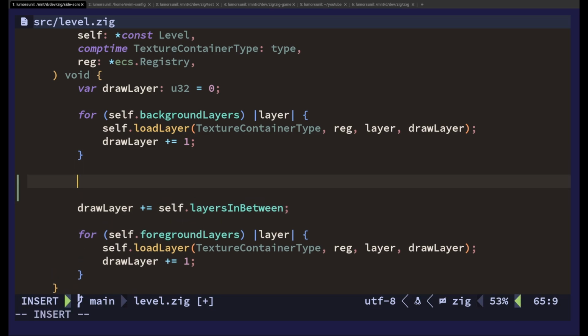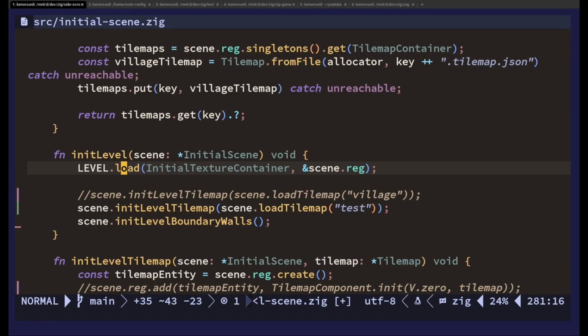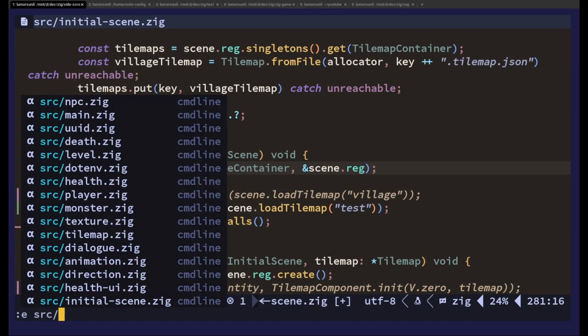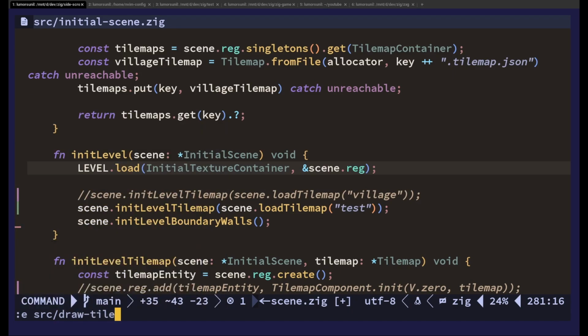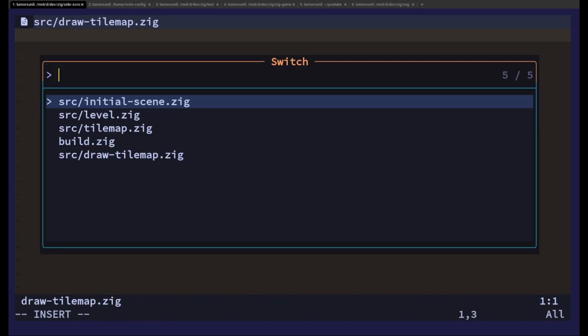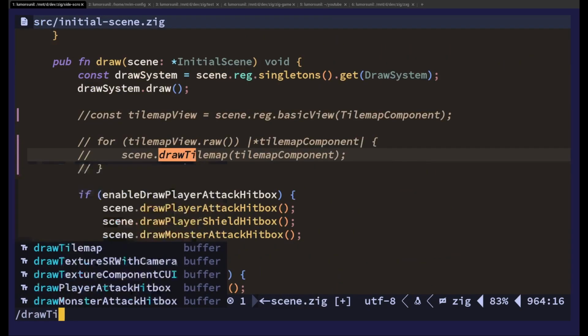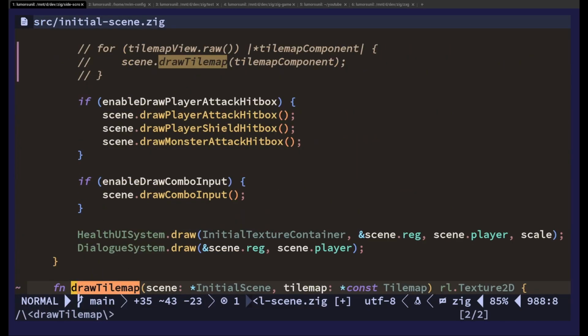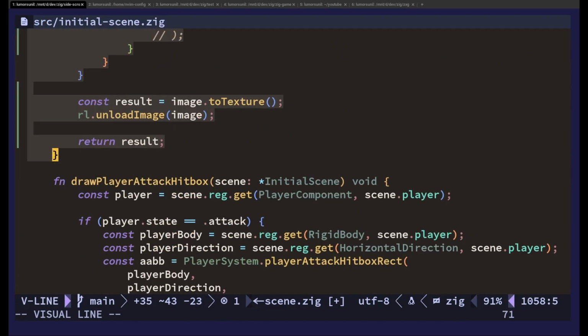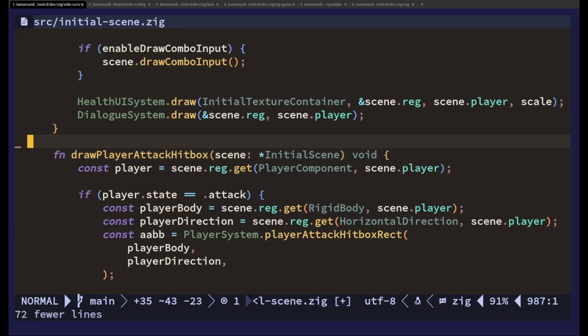However, down here, what I want to do is have a separate draw tilemap file, and I think we will put this function there instead of having it here.